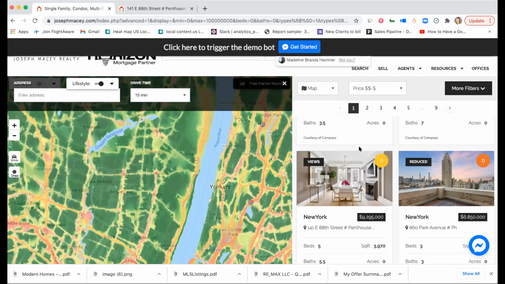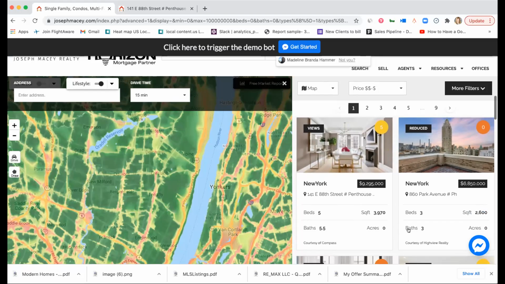Thank you so much for reminding me on that one. Yes. So again, we only have noise selected. So this area in Park Avenue in Manhattan, I think we all know it's not going to be very quiet, but here's a penthouse and it's getting a little bit more quiet.